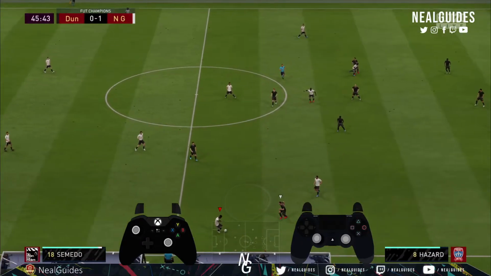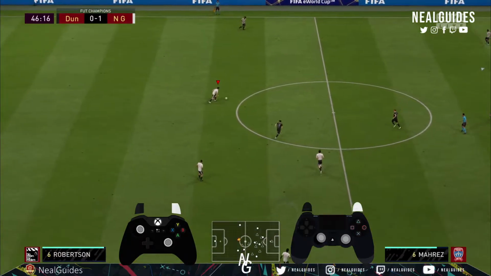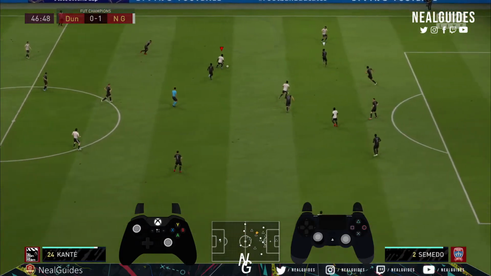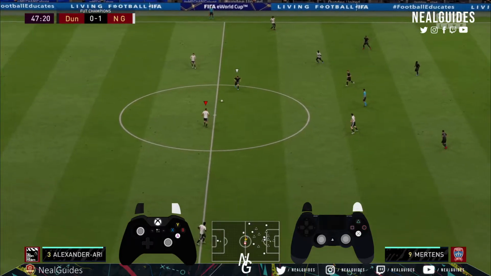Again, now we're winning 1-0. We don't have to be too aggressive. We can be conservative. As I said again with CDMs, be careful. I got one CDM now, and that is Blanc. As you can see, Kante is far forward. See, if I lose the ball now, he's got how many? 1, 2, 3, 4, 5. He's got 5 players in behind.